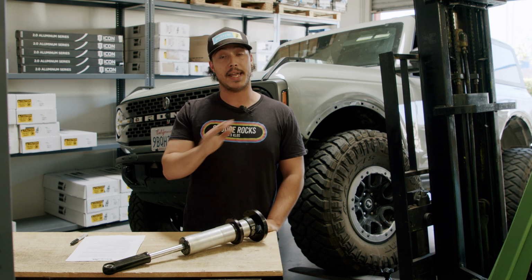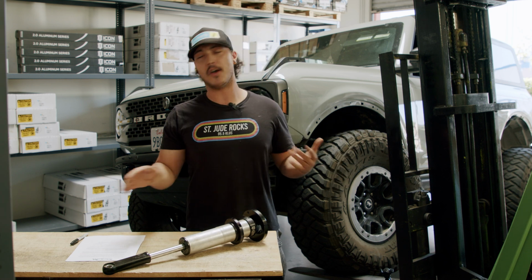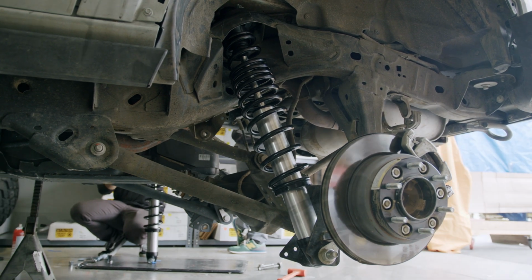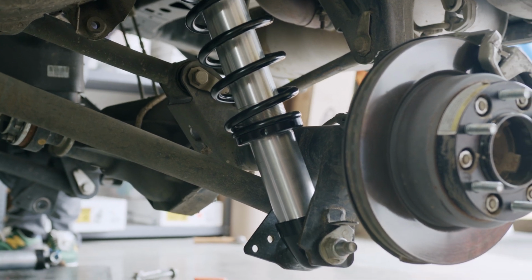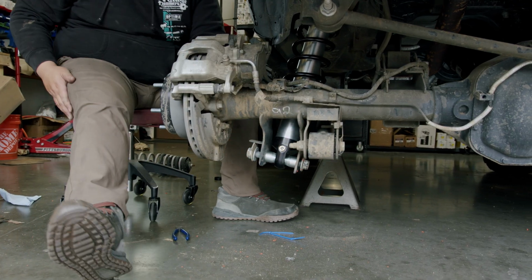Now, talking about lengths, the overall extended length, particularly in the rear, is really the only place where these coilovers actually differed from anything else we've had to install. Without a doubt, the rear shocks on these Broncos from Icon are the longest. To make that work, they essentially have to run the coilover through the tower. So instead of mounting from underneath like the stock or everybody else's coilovers, they mount from an upper plate that gets sandwiched. The shock ends up being so long that it took 2 of us jumping up and down on the axle to flex the lower trailing arm enough to just slide that bolt through.